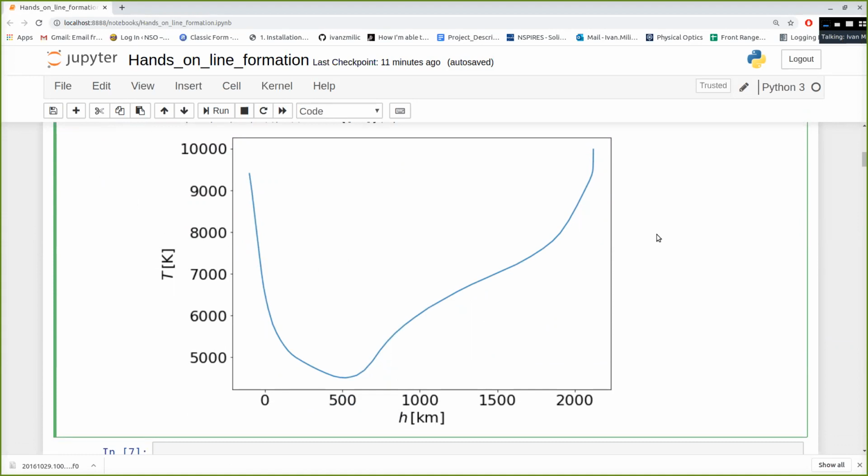On the right-hand side you have, I would say, the chromosphere. This specific model doesn't go to the corona, doesn't even probably go to the transition region, but you basically see the beginnings of the transition region in this very sharp jump in the temperature here. This is where temperature is going to start increasing very, very steeply, and it's going to go to millions of kelvins. So you see here that the temperature decreases from the photosphere, reaches this temperature minimum around 500 kilometers, and then starts increasing as we go to the chromosphere.